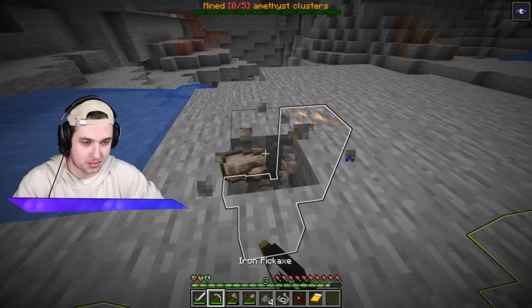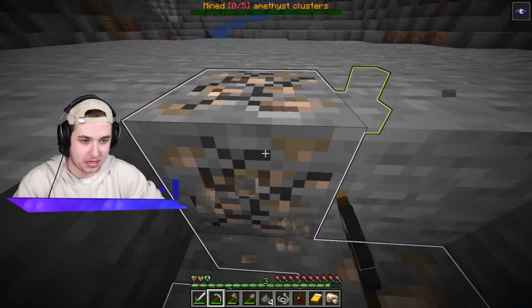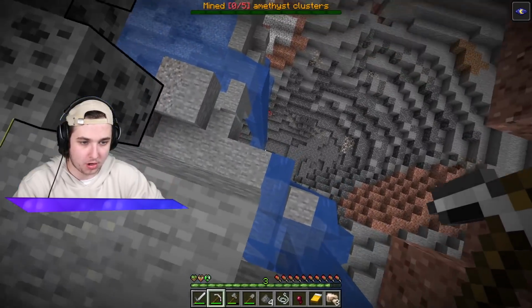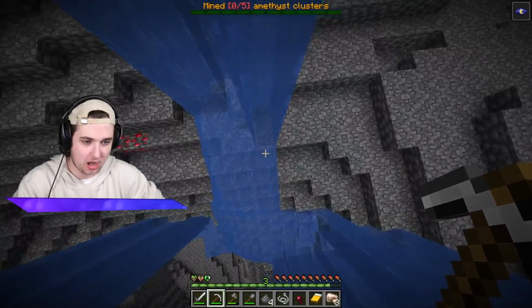Actually, I'm gonna take a bit more iron, because I'm gonna need a bucket here pretty soon. There's a lot of mobs down here. I'm really scared. Let's just grab a few more for a bucket. That should be fine. Okay, there's a hole right here. Is there water? Oh my gosh, should we just jump down? Let's just go. Oh, okay, nice.